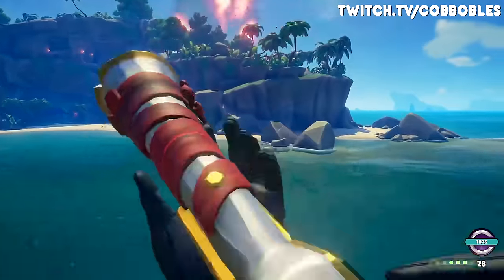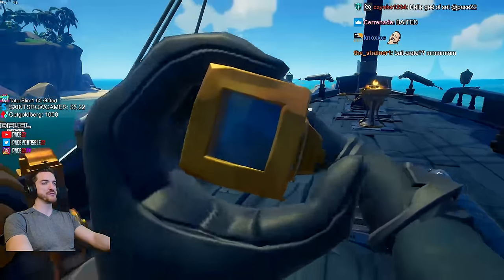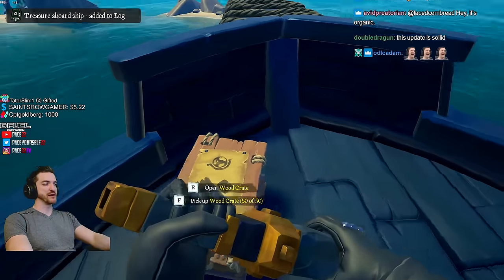Let me take a look. There's a wood crate here. Where? Right here. Oh, and I don't know how I grabbed that. I don't even know where that was. I was about to say you got an upgrade, but... Bro, okay.